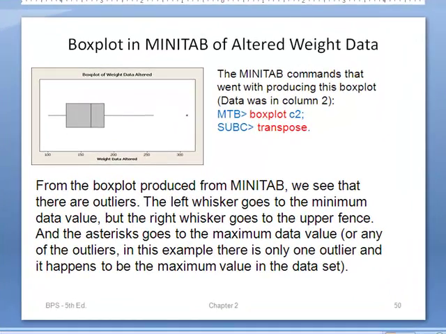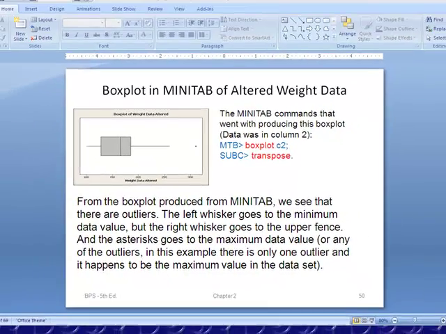Your book will not have the outliers. The line will go all the way out to the maximum value. Remember, the outlier is in the data, and this particular one where it has one asterisk, that is our maximum value. The whisker in the book, or the line in the book, will go all the way out. And we won't know just by the box plot that we have an outlier. We would have to do our calculation and see that indeed we did have an outlier.